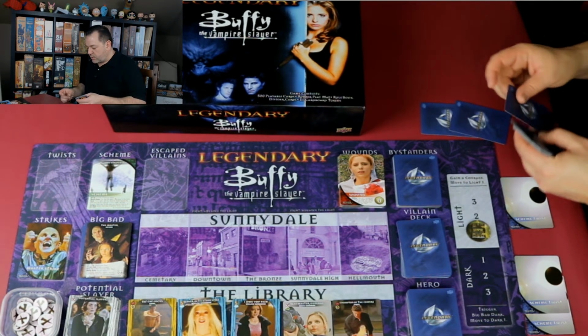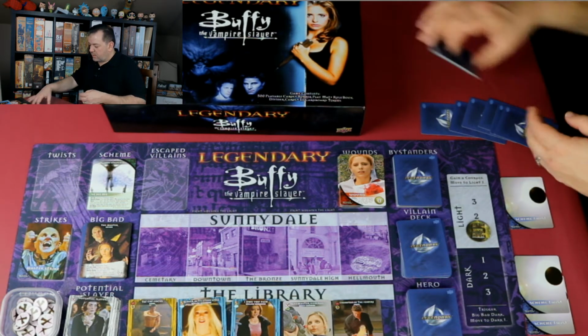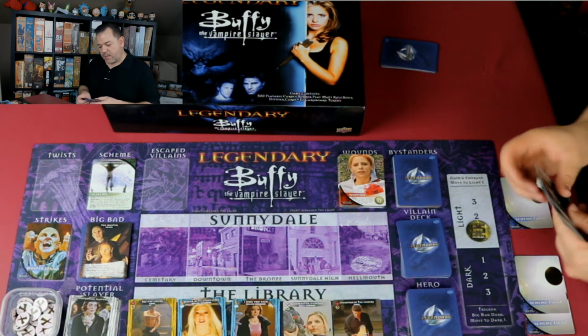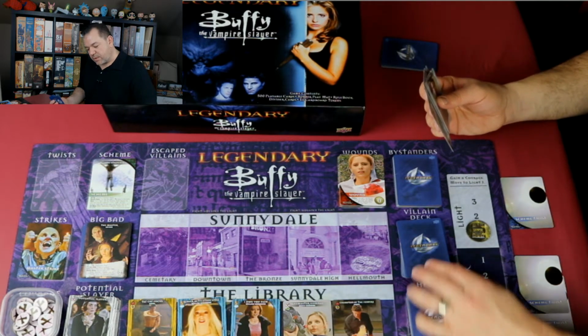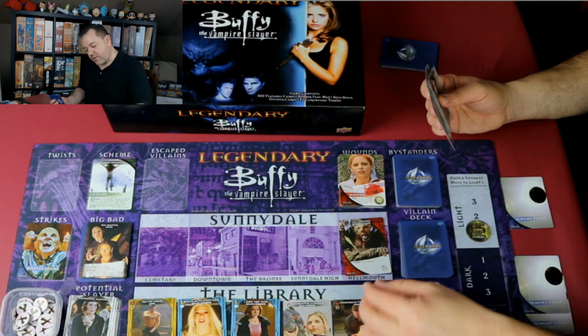So we have 1 there. So 1, 2, 3, 4, 5, 6. Discard pile there. And we have our hero row filled with the 5 cards. Let's get to a villain finally.